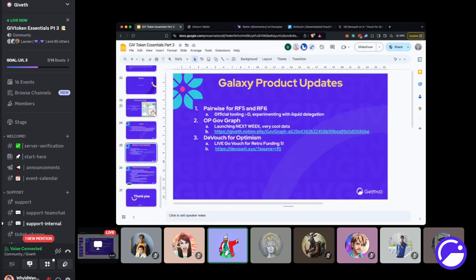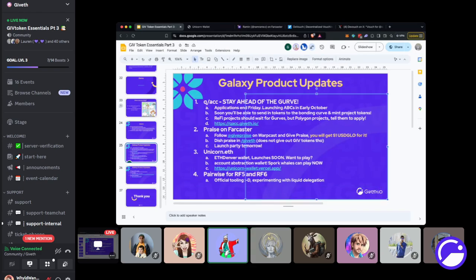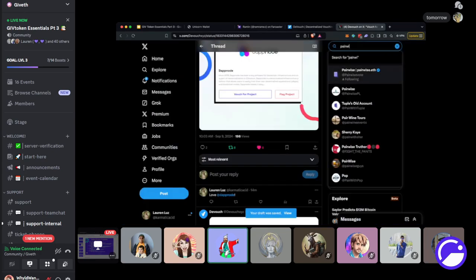Next is Pairwise. Pairwise is the official tooling for Retro PGF 5 and 6. Well, hopefully 6 if we do well on 5. So all the badge holders will have the option to use Pairwise to vote in this next Retro funding round. Mahdi and crew, I don't think the demo link is out yet, so I don't have a link for anyone on this. But Retro funding 6 is where things get really exciting, because we're actually going to start playing with liquid delegation.